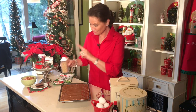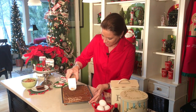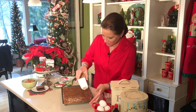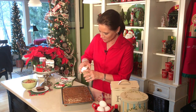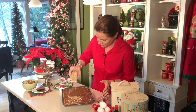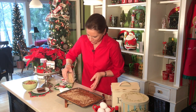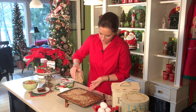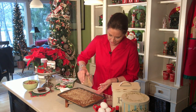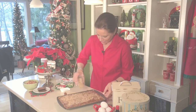Now we're going to sprinkle some freshly ground pecans. You know what, if the shaker doesn't work, just take the lid off. There we go, much better. Love a good pecan. These are also wonderful whole pecans, butter and salt, baked in the oven. That's a lovely little holiday treat to have at the ready.